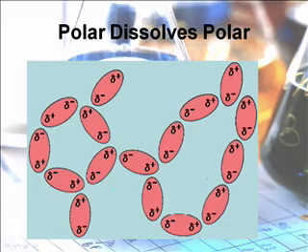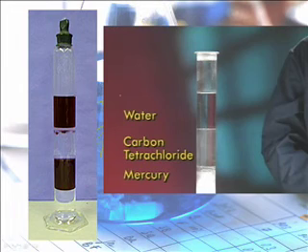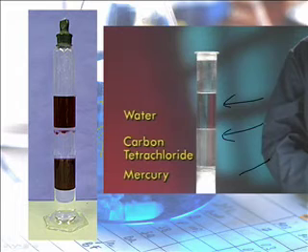Okay? Now, how does polar dissolve polar? Well, remember in polarity, polar substances have little positive ends and negative ends, and essentially, the positive ends are attracted to the negative ends of another molecule. So positives are attracted to negatives. So that's why polar dissolves polar. Here's another example. That's not that important. The picture here is an example of what we were just talking about. They've got mercury, carbon tetrachloride, and water, and they separate.